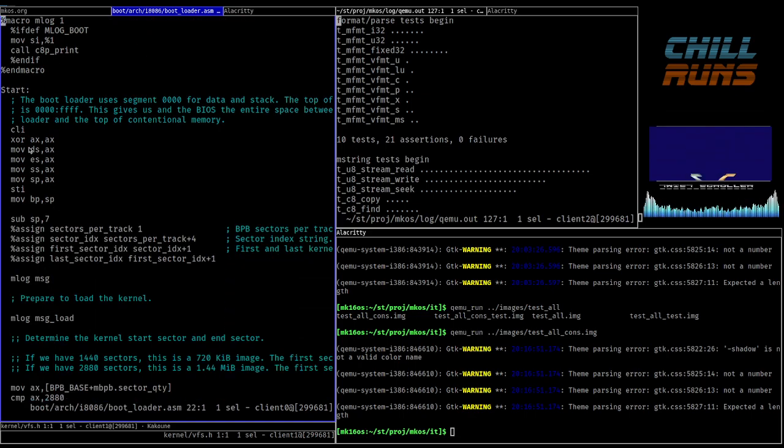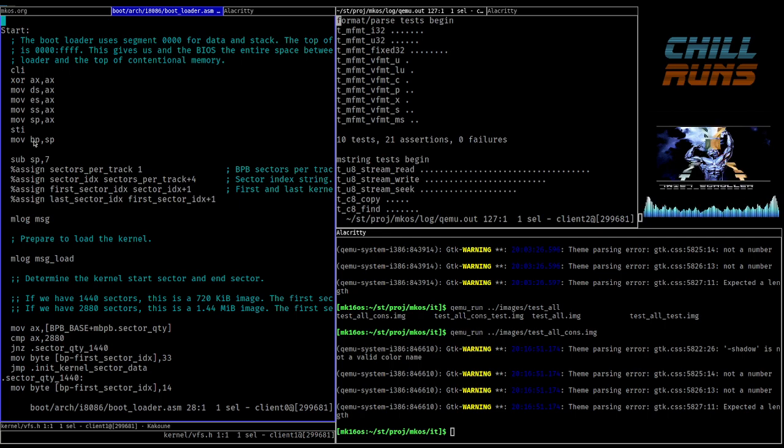Then after that, we initialize all the registers of the CPU and get the stack ready. The stack being the area of memory where most functions in a program are going to put a lot of the data that they're using.